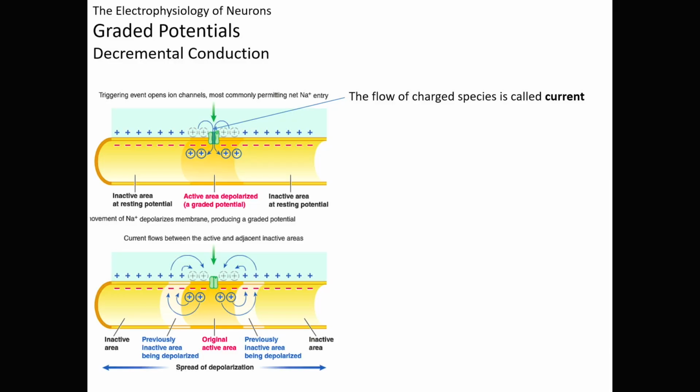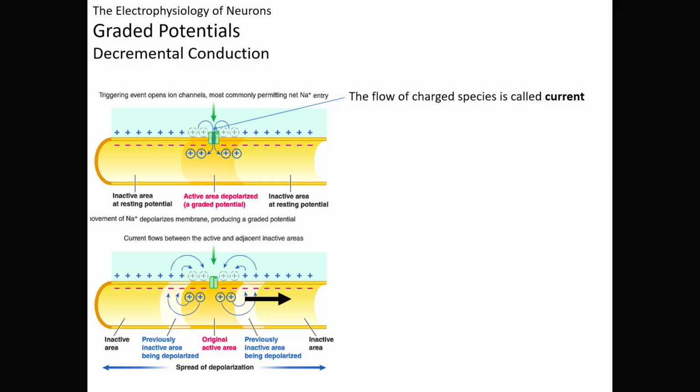The sodiums are the same way. They come in through this open channel, and they're like, oh, there are negative charges all over the place here. I'm not going to stand here where I came in. I'm going to start moving towards those negative charges. And this is what allows for the gradient potential to be conducted, right? It gets conducted in both directions, as you can see, from where it originated. Because as those charges came in, they were attracted to those negative charges on the inside of that membrane. It's negatively charged on the inside of that membrane in both directions.